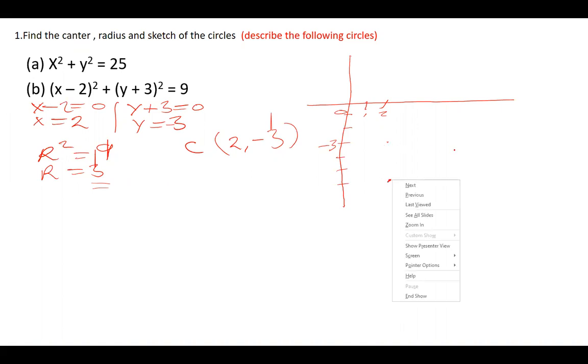Then the other point we're going to have is moving 3 steps going to the right. So we're going to have 1, 2, 3. So we're going to have another point somewhere there. Then we'll also move 3 steps going to the left. We're going to have 1, 2, 3 on negative 1. We're going to have a point somewhere there. So these points that we have made are the ones that we're going to use to sketch our geometry.